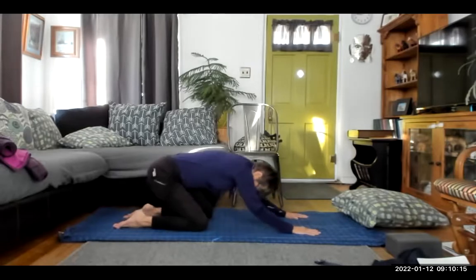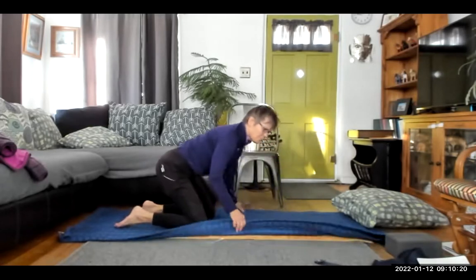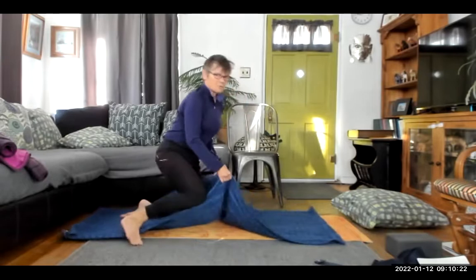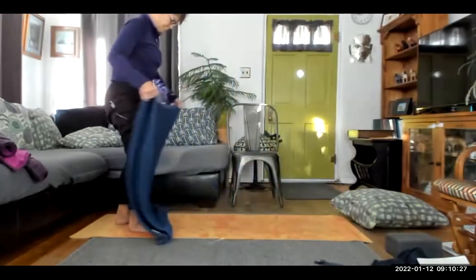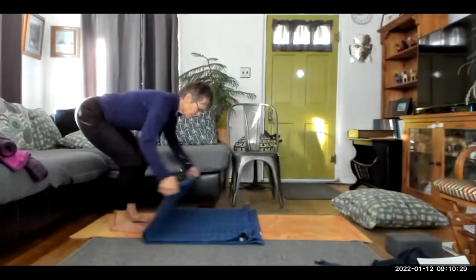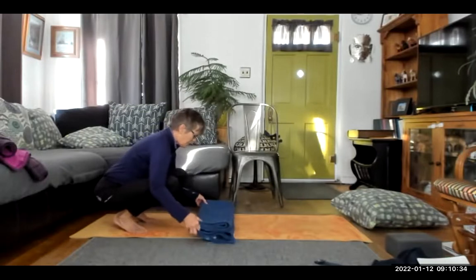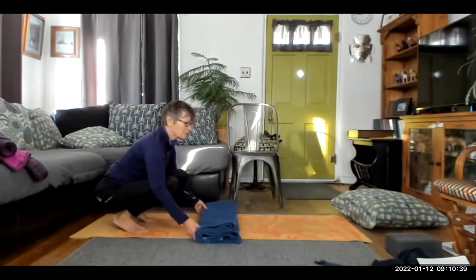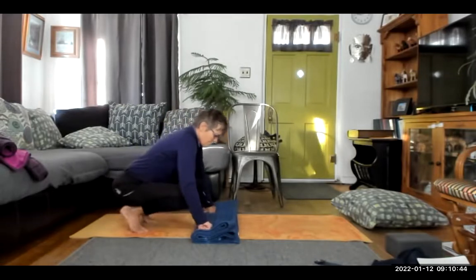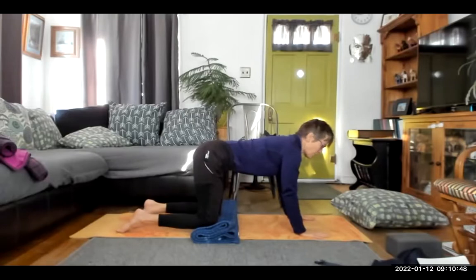Good. Then we'll inhale to come back up to table. If you have a blanket covering your mat here, now would be the time to fold that blanket up. And if you don't have the blanket covering your mat, but you have a blanket, it would be nice for the next part of class to have this blanket available for knees. Okay. All right, so I'm going to take my knees down to the blanket. I'm back in table position.